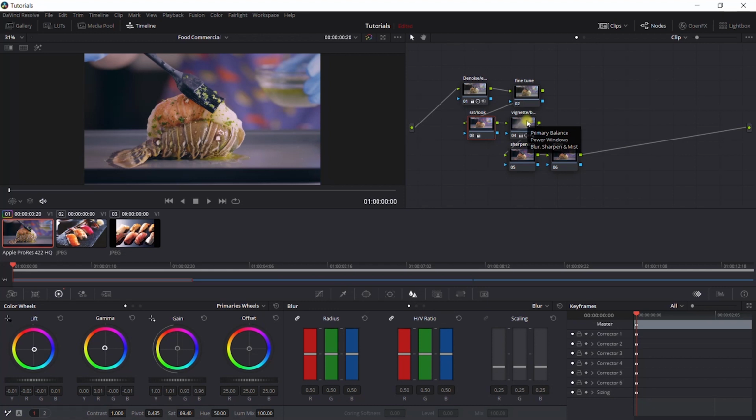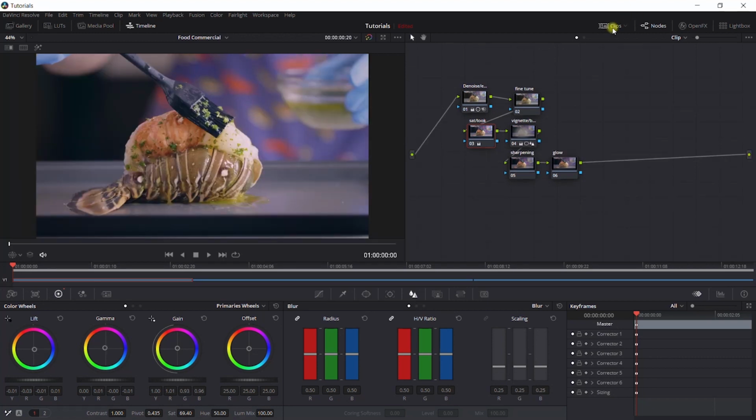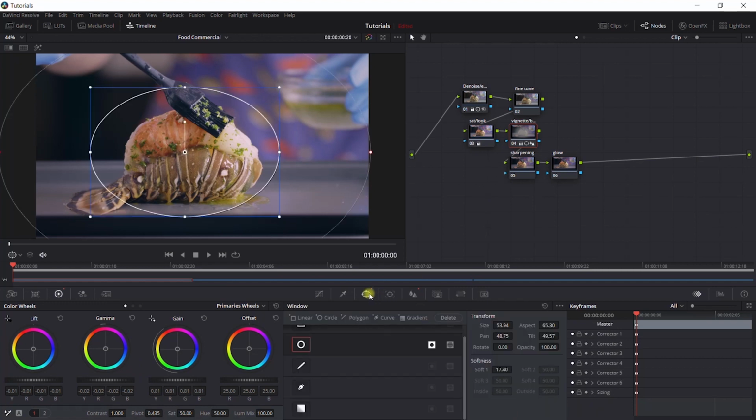And then another trick we want to do: if you look at the image, virtually everything in the image is colorful. The background is really colorful. The food itself is really colorful. So what we want to do is to click on the vignette and just drop the saturation of the background a little bit so that it doesn't distract so much from the main footage. So we already have this marked out in our power window.